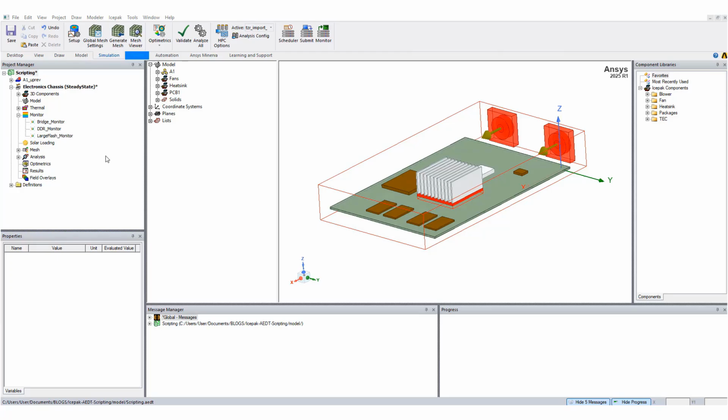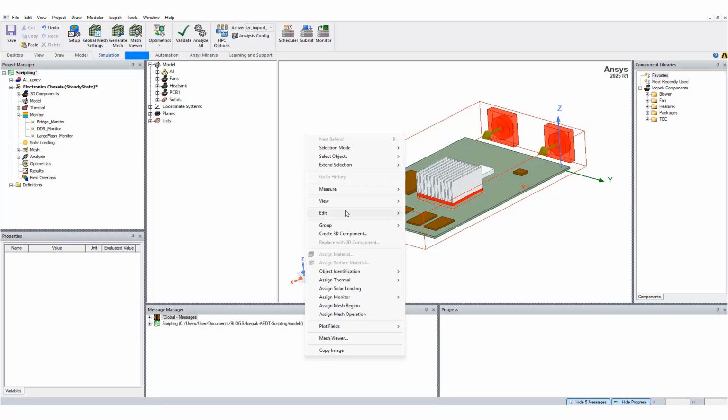Before solving for convergence, I can also check and set up some monitors here. I can come here and say assign monitors; it could be assigned to a face or to a point. So I need to first choose the face or point and then come here and assign it.